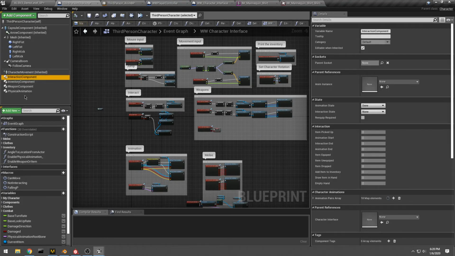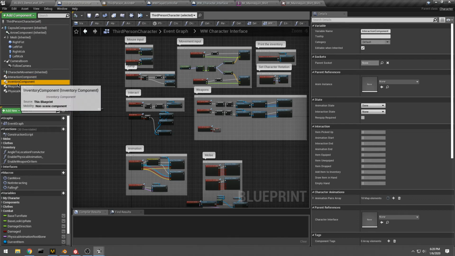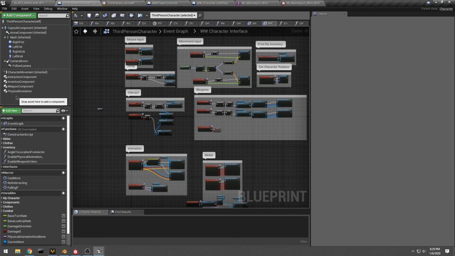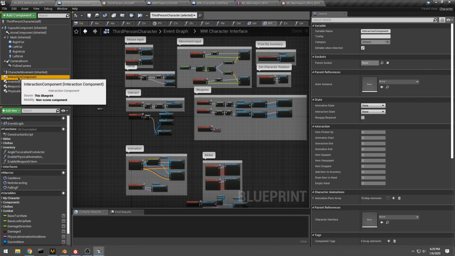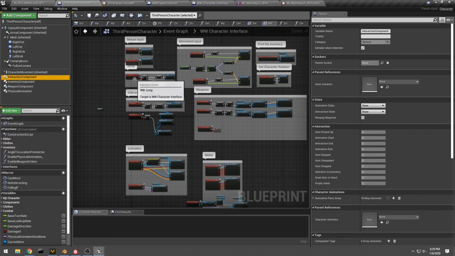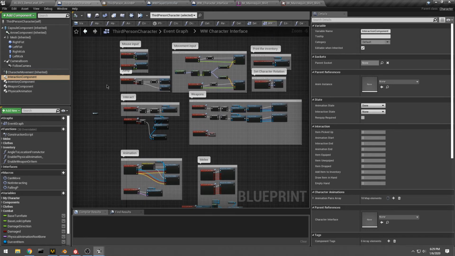And to make them modular, adding interaction components or various components to my actors is what seems to work the best. They only need to have a limited understanding of what the character is, and my character handles everything in between.